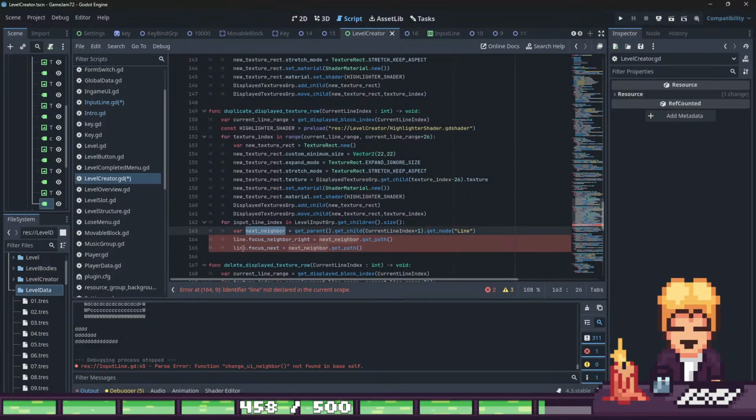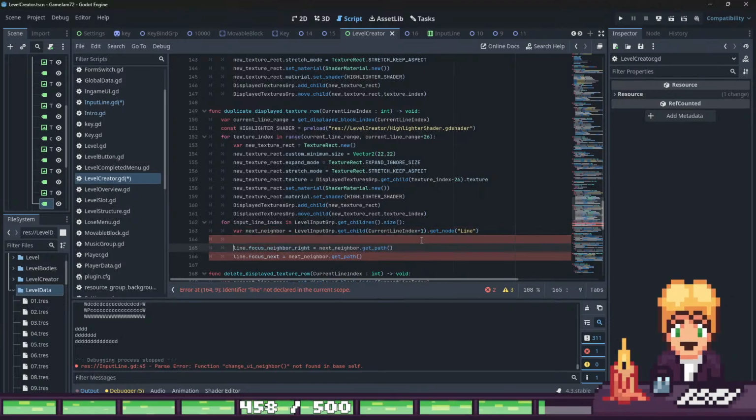This is the next neighbor. And the current neighbor is... Oh, and also not to get parent. We have to say... Let me think. Level input group dot get child, X plus 1, this one.